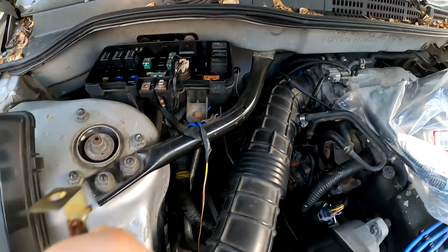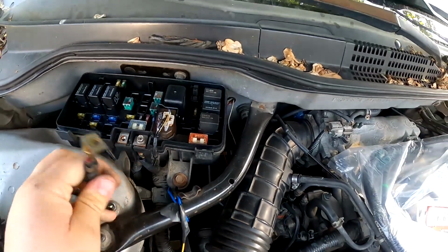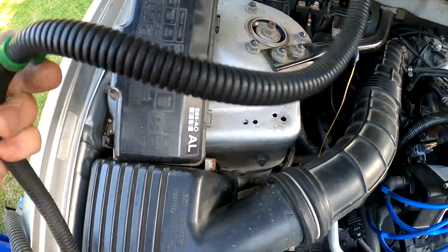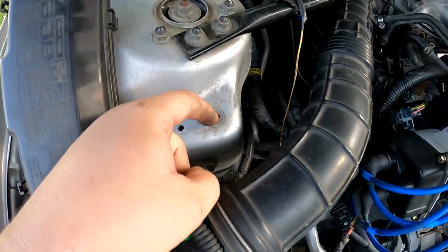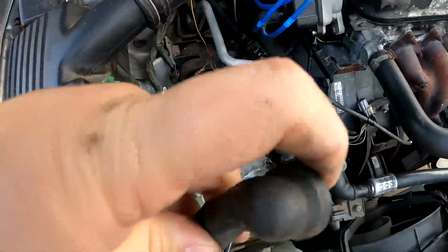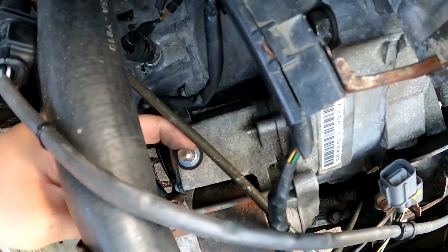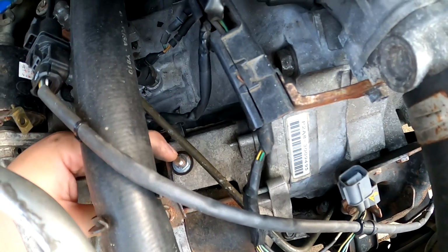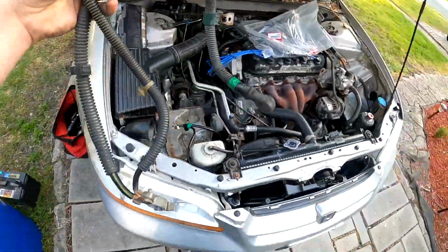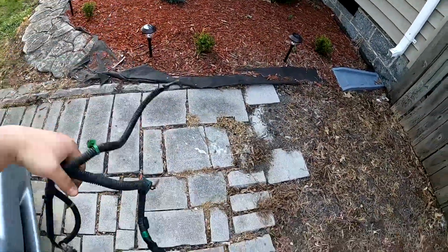As you can see, you basically slide this cable off, or slide it in right here, just like this. You pull this clip up and pull it off, lift it, and this right here, you just lift up the boots, and it's a 12. It goes right on top of the starter, and you just lift it off. Make sure you do not lose that 12, because you need that to go back on the starter. And then you have the old cable out. Like I said, I'm replacing it because most of this cable is corroded.